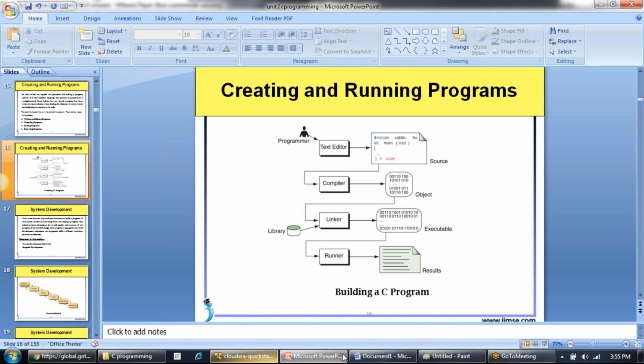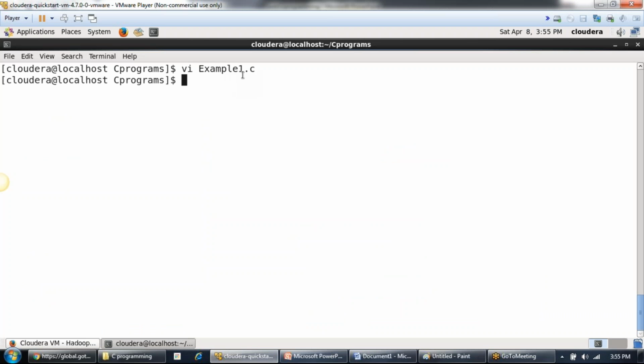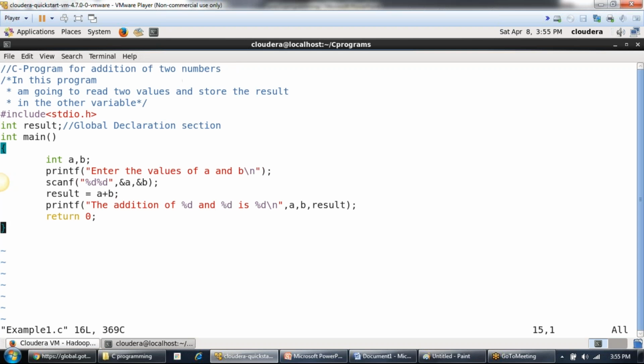Okay, now we have already done it. We opened the text editor and wrote a program. Now the immediate next step is to compile. In order to compile, the command is cc space, and then the file name, Example1.c. Now press enter. If you have any errors, then you will get the errors. For example, let me create one error here, because we know that every statement should end with a semicolon. I am removing the semicolon here.